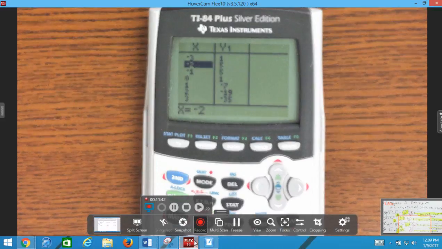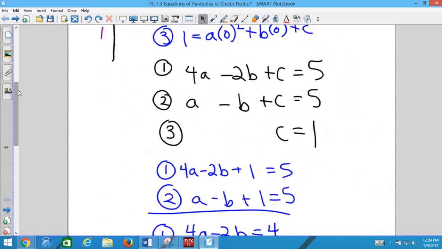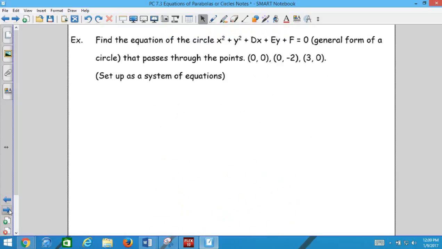If you come across a question that is like this in homework, but you don't have, like, c = 1 right away. If you had all three variables, then you're going to be doing what we did on Friday. You have to, like, eliminate twice. Same thing we did on Friday and then eliminate with those. That will happen in homework.